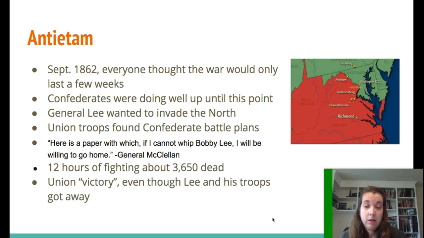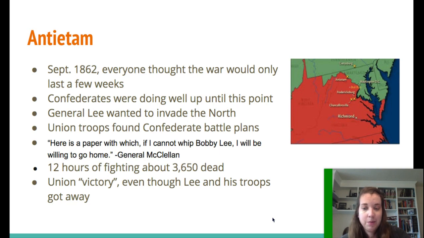So General Lee, who is the Confederate military leader, decided, you know what, we're going to get gutsy and let's go invade more north. So that means above Washington, D.C. So they're going to go a little bit further into the Northern Territory here. And that's gutsy right there because you're leaving your home field advantage and going north. Now, there's a fatal flaw here.